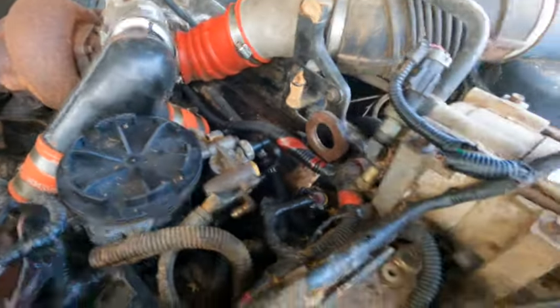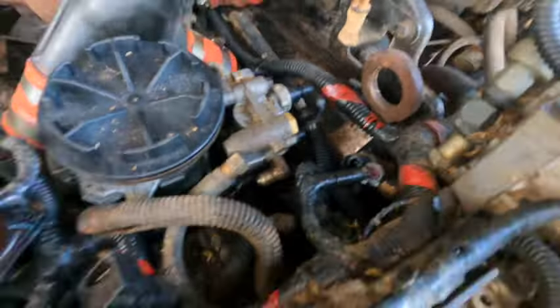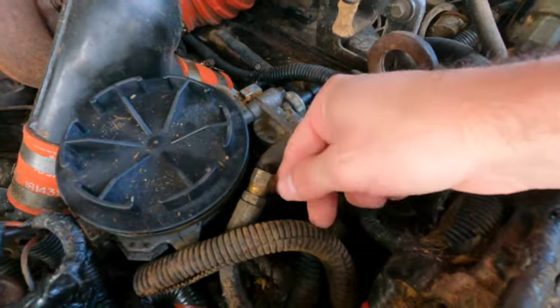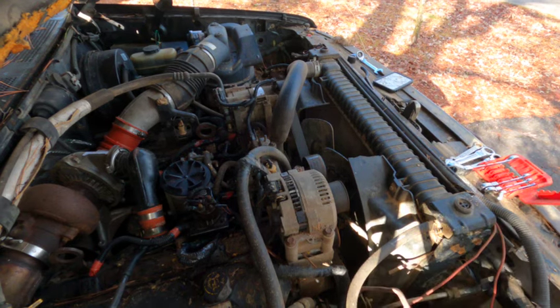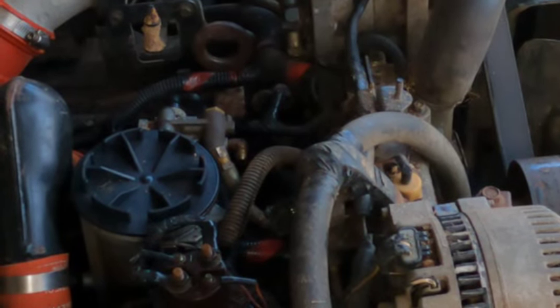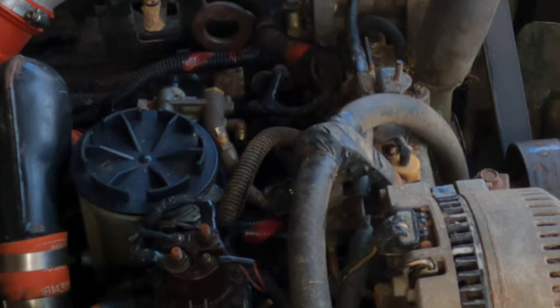And so I'm going to try to set you guys up to where you can watch this little fitting right here, this hose right here, and see if you see any fuel coming out. That's going to be your job. Maybe you guys will be able to see what's going on over there. Really not sure. Try it like that, see what happens. Hopefully you don't crash and burn.